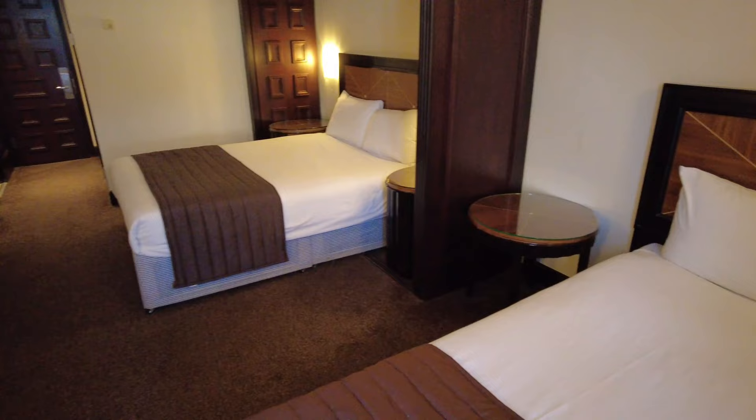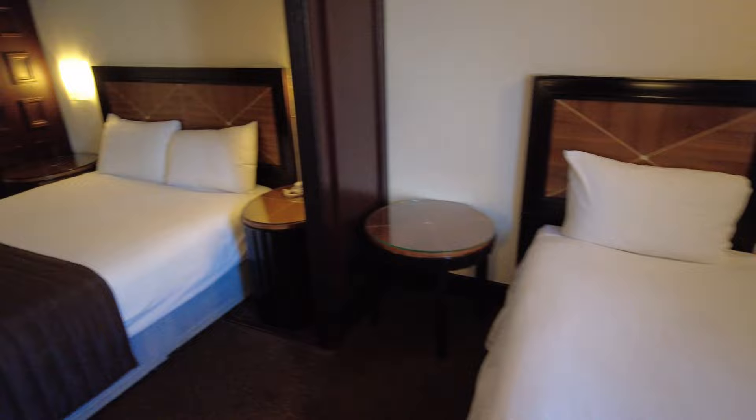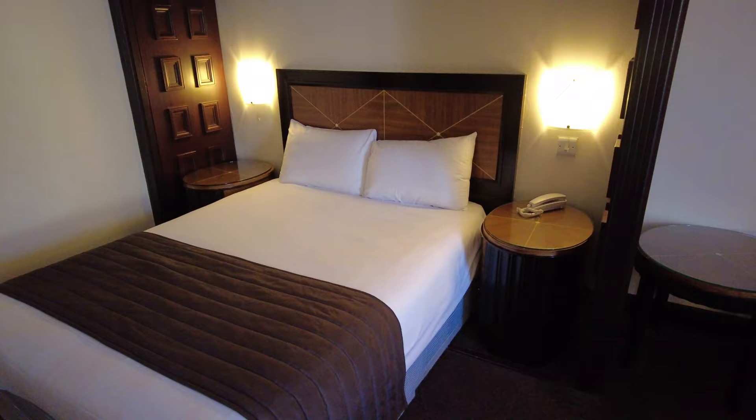I got a bit of an upgrade - when I checked in she said she'd give me a better room, which is great to see. Obviously I don't tell anyone I'm coming here. So this is what you get - a nice big room. I have stayed here before so I know the beds are comfortable. It's pretty good and pretty clean in here, it's had a recently new carpet.